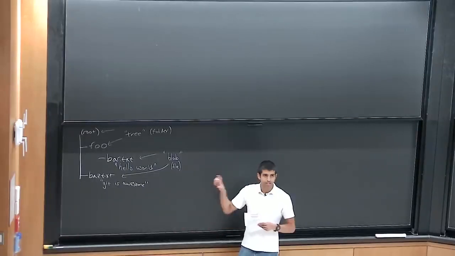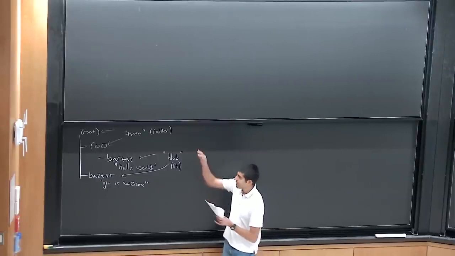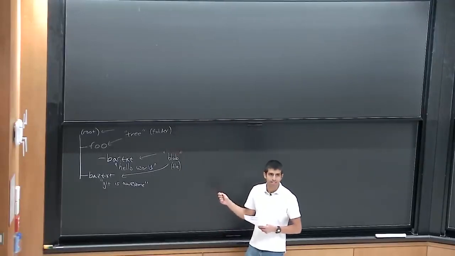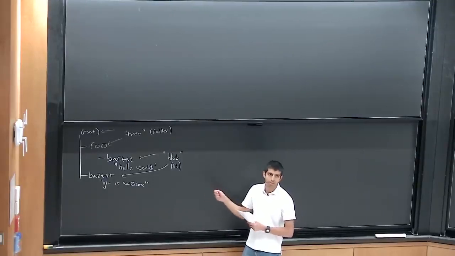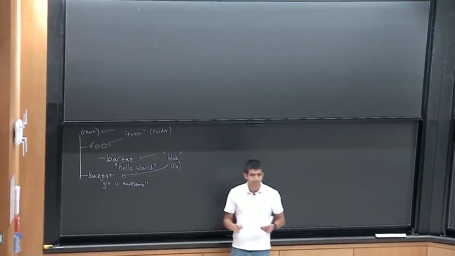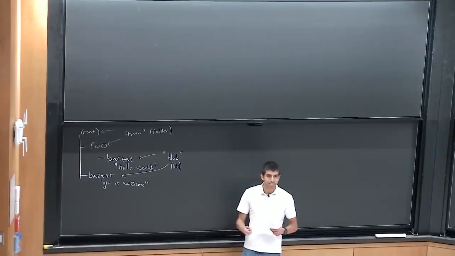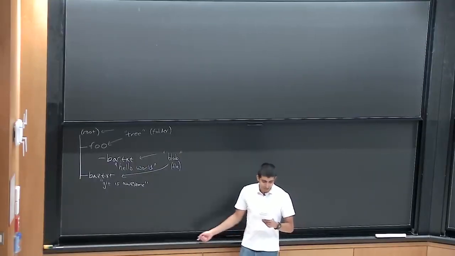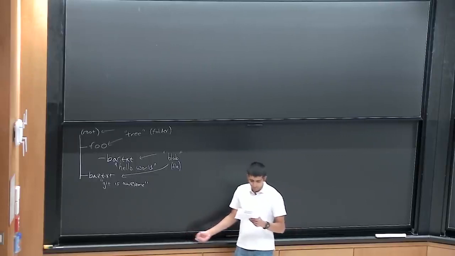Now, how do you model history once you have a model of files and folders? Well, you can imagine one way of doing it, which is you take a snapshot of this entire thing, and then history is just a linear sequence of snapshots. You might imagine it like copies of the folder which are dated and timestamped. Well, Git doesn't use a simple linear model like that. It uses something a little bit fancier. You might have heard this terminology before, but Git uses a directed acyclic graph to model history. And this might sound like a bunch of fancy math words, but it's actually not all that complicated.